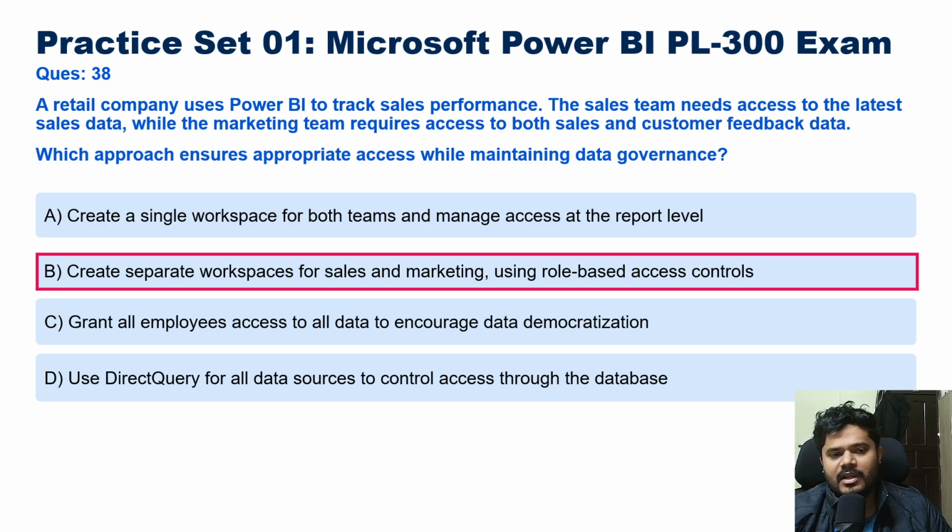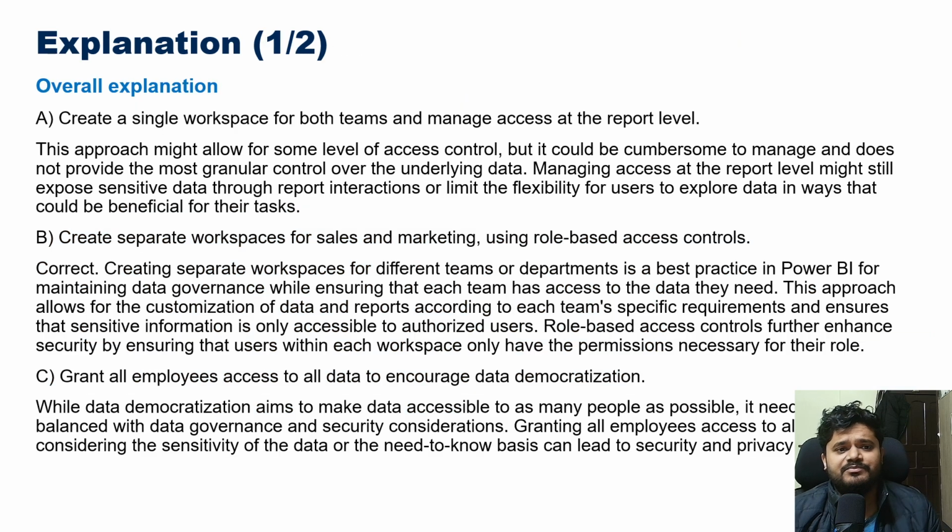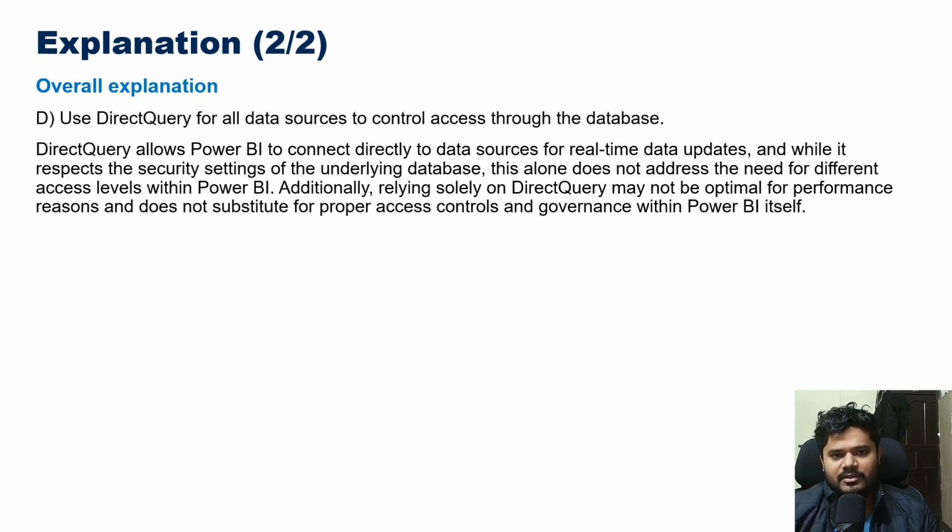So now let's look at the overall explanation. As you can see on this slide, it talks about what each option means, and the explanation of why it is correct or incorrect. You can pause the video here and go through it, right? And on this slide we have the explanation regarding option D. Again, you can pause the video here, go through this explanation and boost your understanding on this topic.